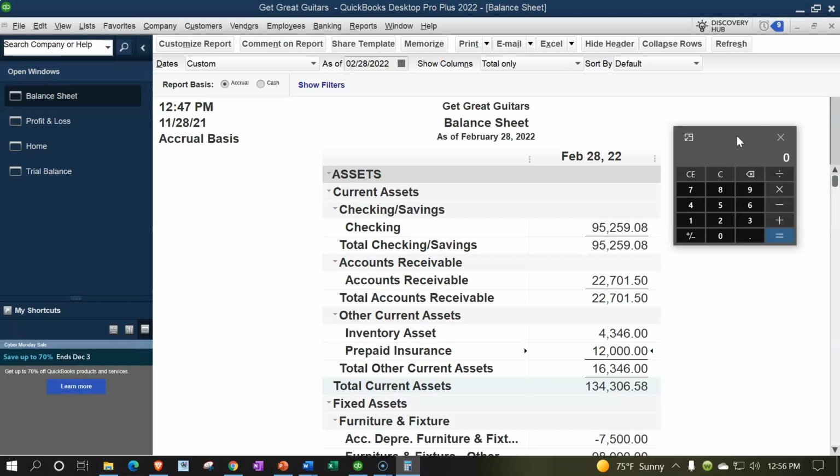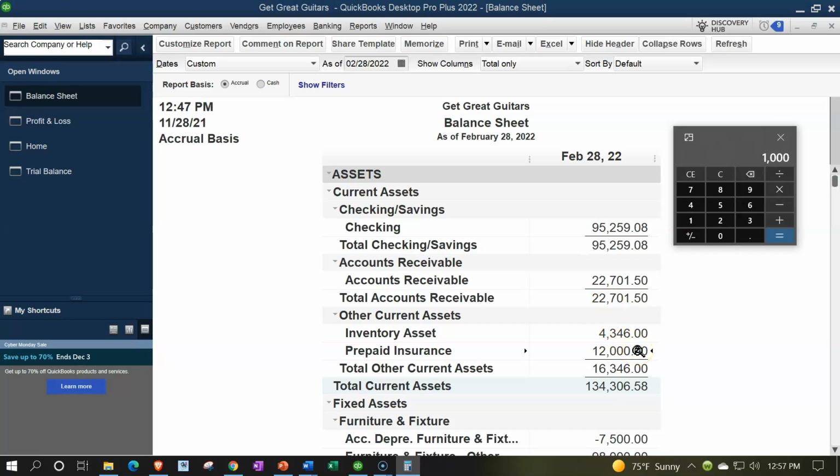So we're going to allocate it, and that causes another kind of issue with the timing with regards to the income statement if you were to record it as an expense. So what we're going to do is say, okay, well, 12,000 divided by the months, which are 12, we're going to do these adjusting entries on a monthly basis, means that we had 1,000 that has been consumed for the month of February. We didn't have the policy in January. So that means that we had consumed of this 12,000, as of this point in time, 1,000 of it.